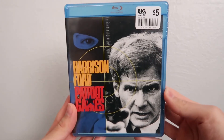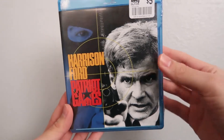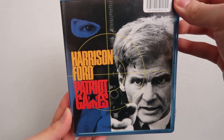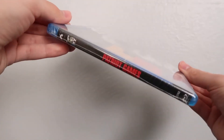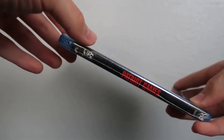Here's the cover of Patriot Games on Harrison Ford's take on the character. Looking pretty good — got Harrison Ford and a masked person in the background. Really stylized, really cool. On the cover you get the title along with the Blu-ray and Paramount logos and a picture of Harrison Ford.